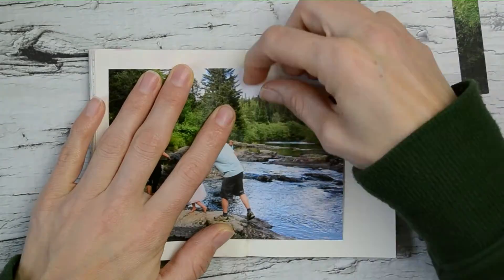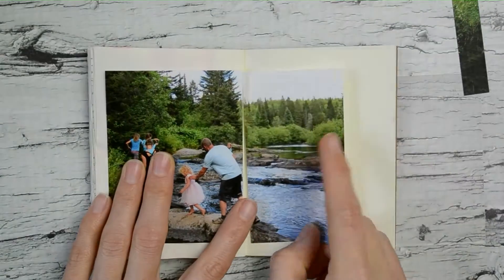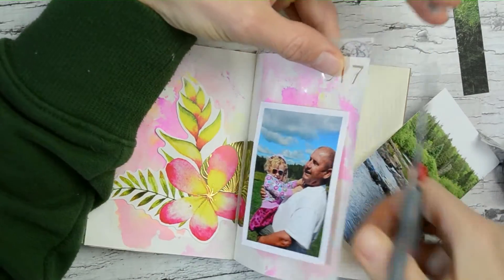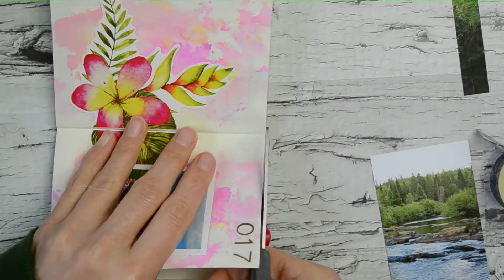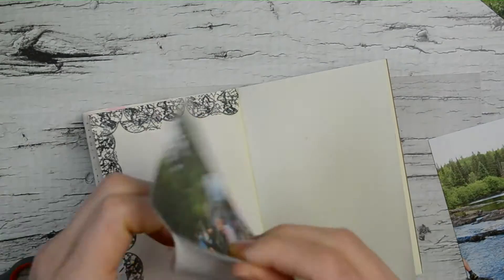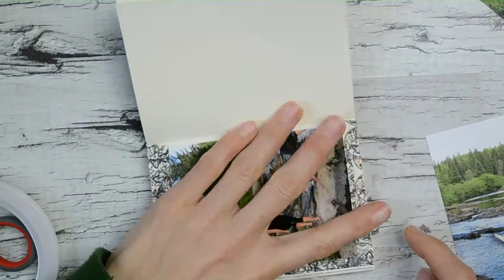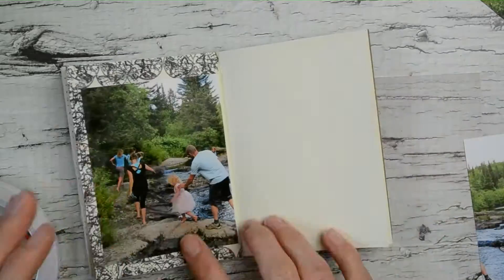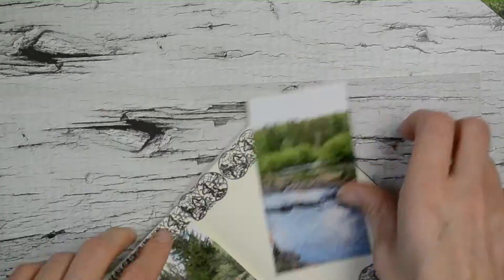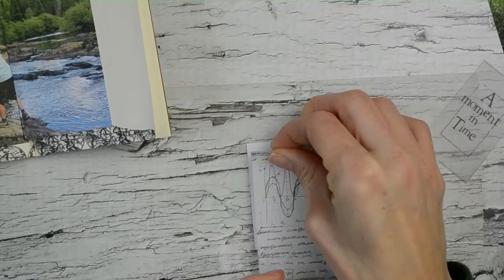For the second page I'm going to use another four-by-six inch photo and cut it down a little bit so I have more of the background showing. I'm using a black-and-white earth-themed washi tape for this one — I love washi tape, I have a problem! The black-and-white ones create such a different look from page to page. Since I use a lot of color, I try to offset pages by using simple washi tape with hardly any color.